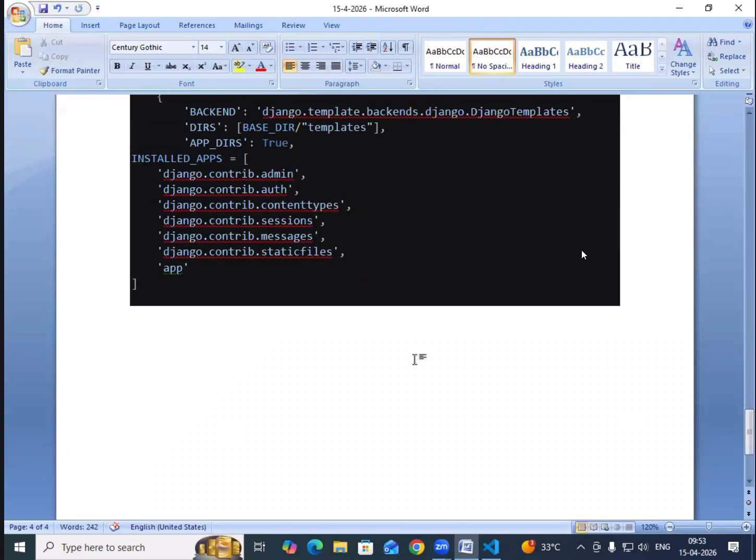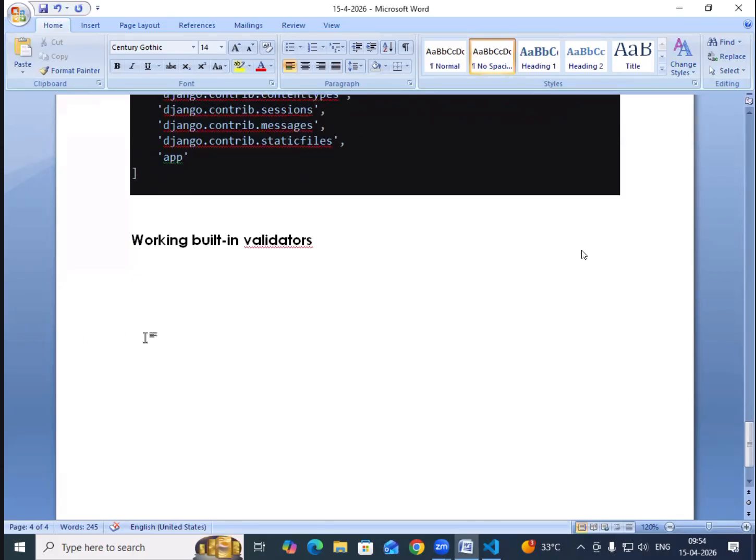So, working with built-in validators. I want to work with some built-in validators, the validators provided by the forms module, which you call built-in validators.